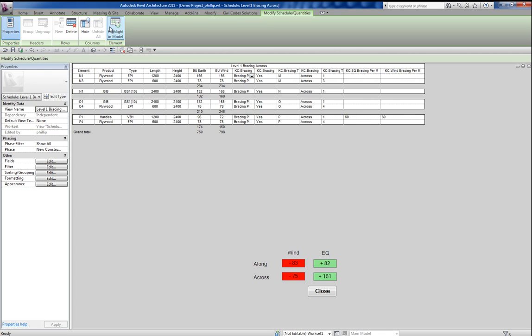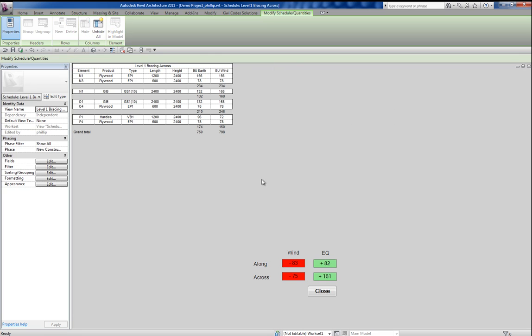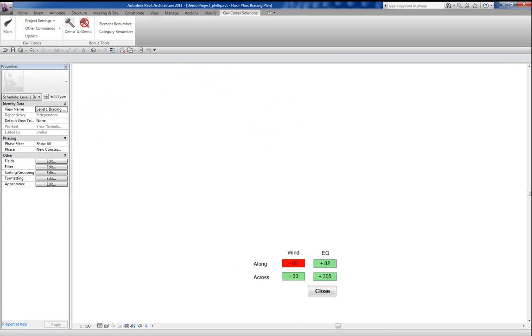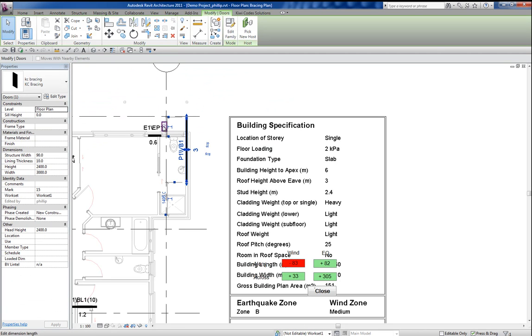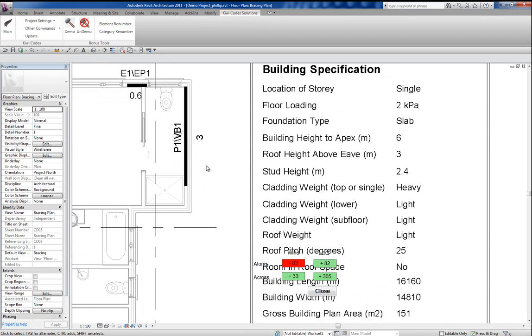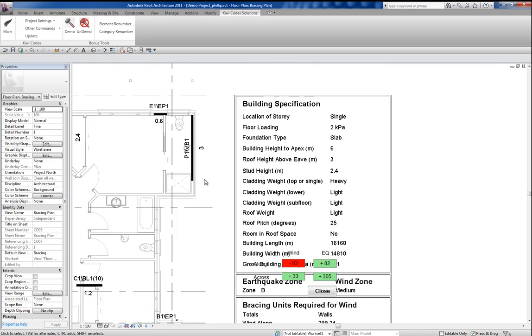So I'm just going to go back and hide all these columns. So we can put any product we like in there and it'll now calculate. We can change the values, the widths in here, and notice that things are changing in here as well. So this has been kept up to date as well. So we're now fine there. If I go back to that bracing plan, just set that back in the correct place. We've now got a Villa Board bracing panel in there.